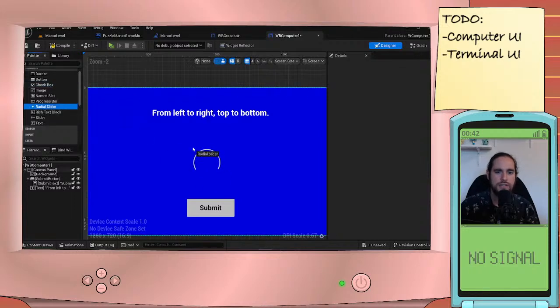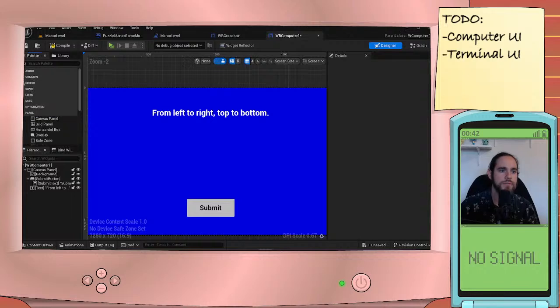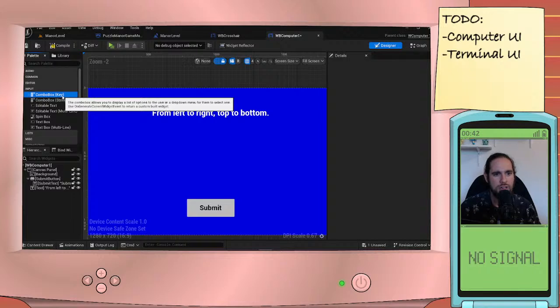Radial slider. Oh, that's kind of cool. Doesn't really matter. Input. Combo box. To display a list of options to the user in a drop-down menu. Drop-down could be a solution as well.